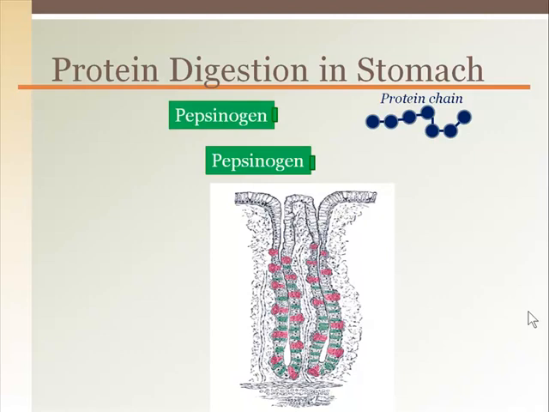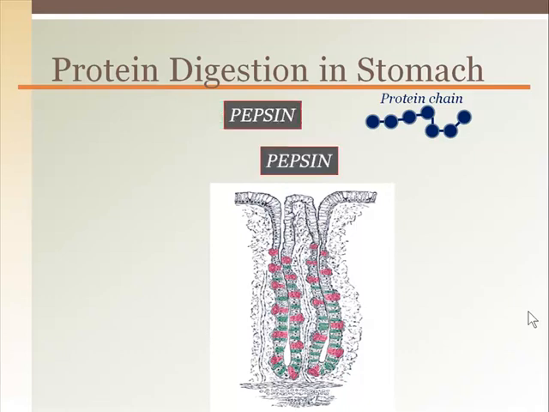It must be activated. Parietal cells secrete hydrochloric acid, which is also released into the stomach cavity where food is. Pepsinogen and hydrochloric acid combine to form pepsin. Pepsin is the protein digesting enzyme, but is not yet fully activated. Like a chainsaw, this is the tool used to cut wood. It won't cut unless it's activated or turned on when the throttle is pulled.